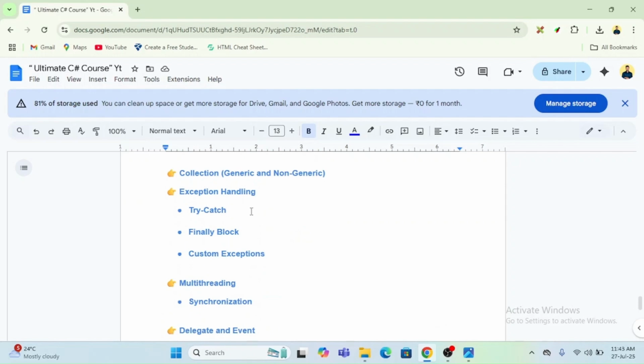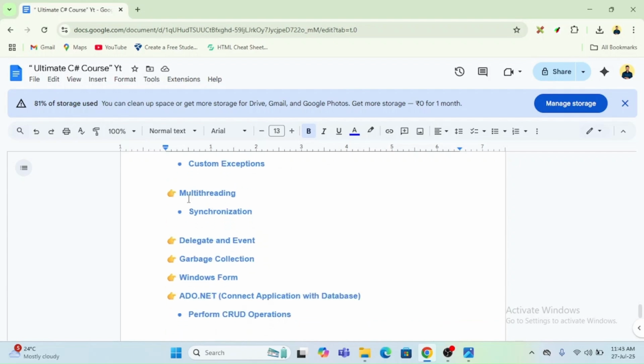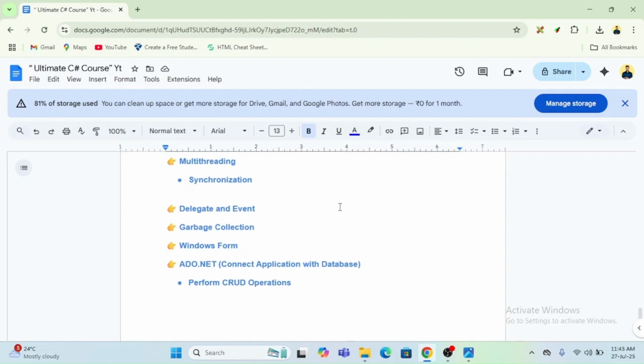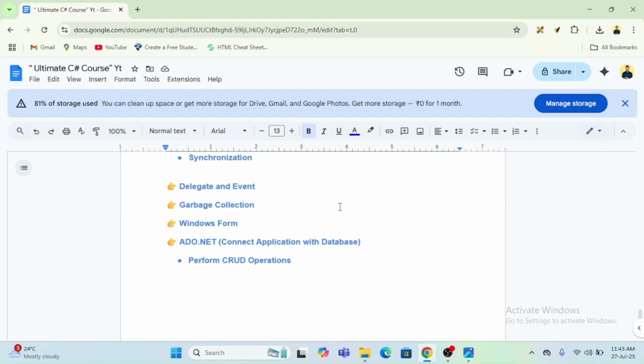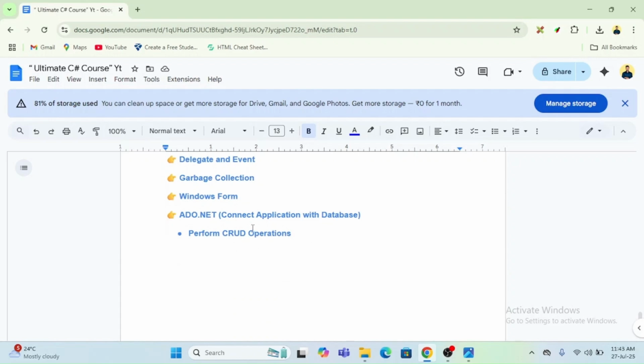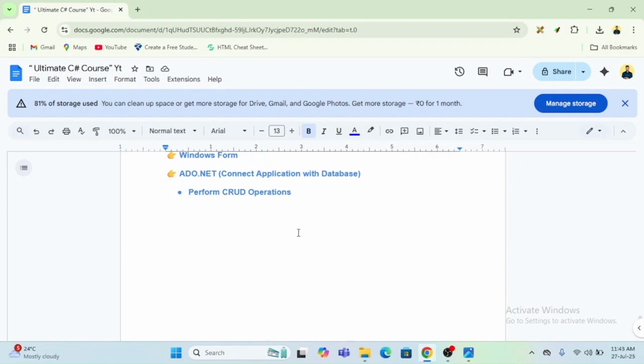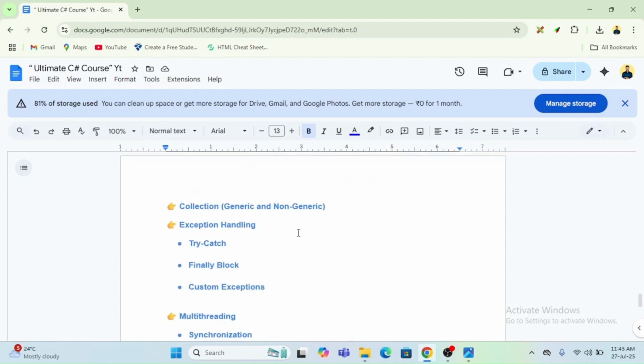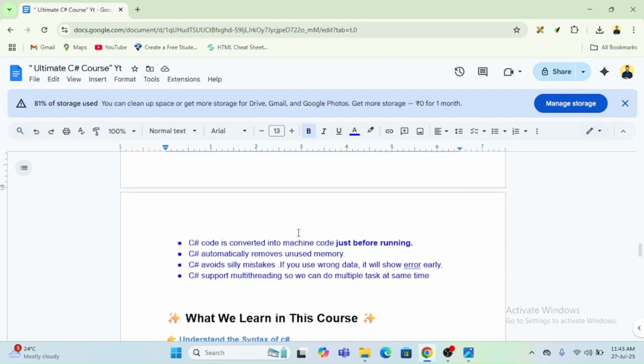In exception handling, we see in detail try, catch, finally block, and custom exceptions. We also see multi-threading, synchronization, delegates, events, garbage collector, Windows Forms, ADO.NET, and performing CRUD operations. Apart from them, we will see ASP.NET Core MVC, and then we build APIs using .NET. So stay tuned with this course. You can learn everything related to C Sharp and .NET.